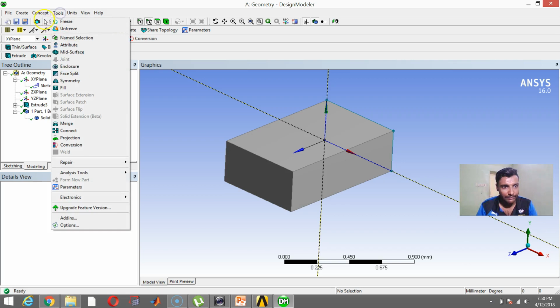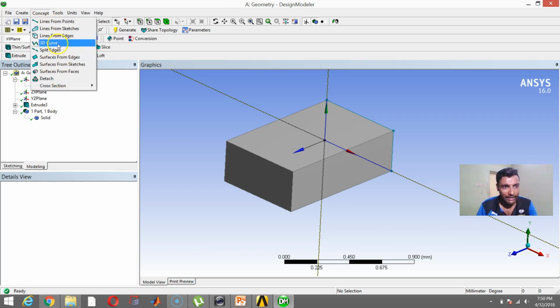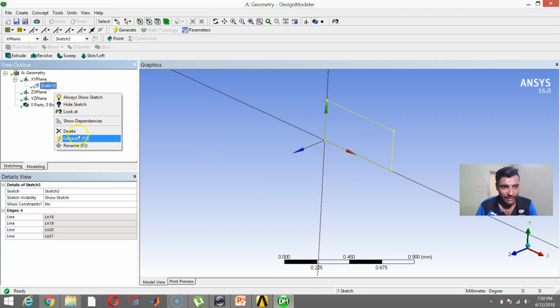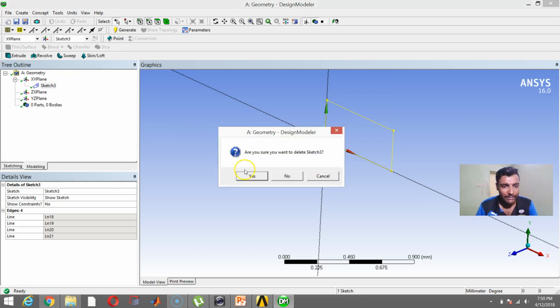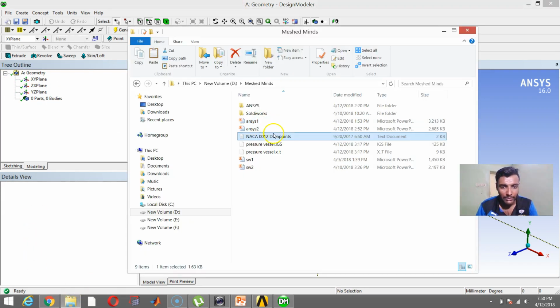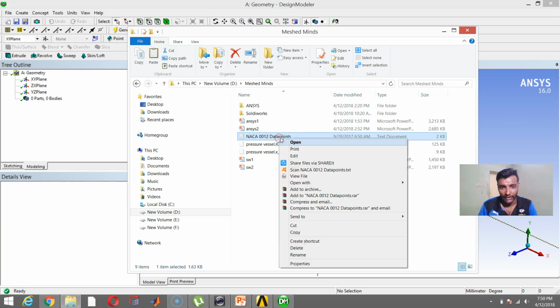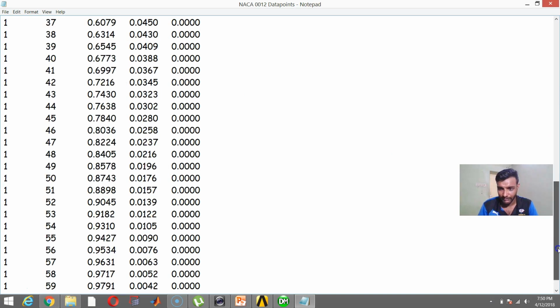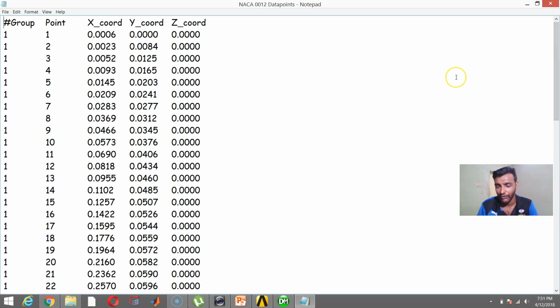Okay, and then we have seen all the commands here, and the command that we now need to see is the 3D curve. So what we are going to do now is delete everything here, delete this as well. Now I will show you some coordinate points. So here I have the data points of an aerofoil. I can say open, and see here I've got my x, y and z coordinates of a particular profile. This is very common in the case of aerofoils, where we will not know how the profile actually is, but we'll just have the data points. They are called aerofoil data points, and in my case the aerofoil is NACA 0012.